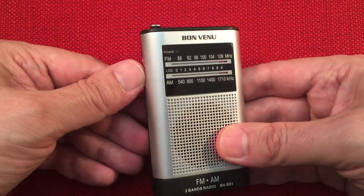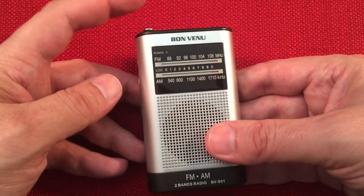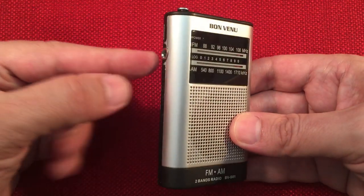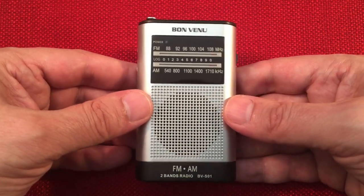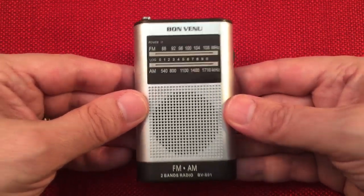By the way, the headphones do not act as the antenna when you plug them in. I thought they did, but they didn't. So you still have to use the retractable antenna when you're using headphones. Just something to think about. And it kind of makes sense because they put the headphone jack here on the side, which isn't really pocket friendly unless you have a right angle plug. But yeah, loving this radio. $6.99, no-brainer. Go out and get one.